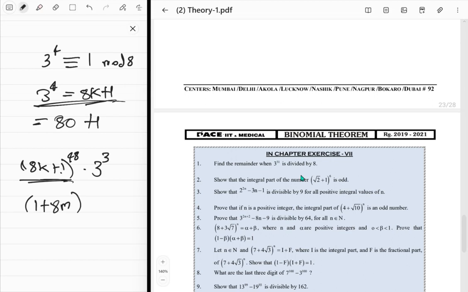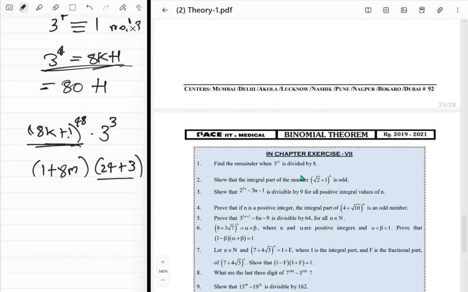Exactly. 1 power 48 will be the only thing that is not a multiple of 8 in this expansion. And every term is also an integer, by the way. So in the end, the expansion is just going to be 1 plus 8m, where m is some integer. And then that times 3 power 3, so 27. You can write 27 as 16 plus 9, I guess. Okay, no, you can write it as 24 plus 3. Now 24 is a multiple of 8. That's why I put it like that.